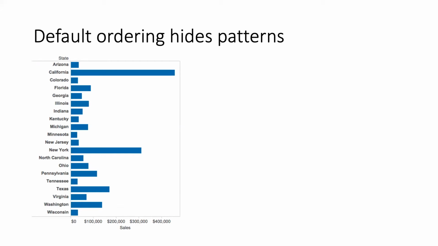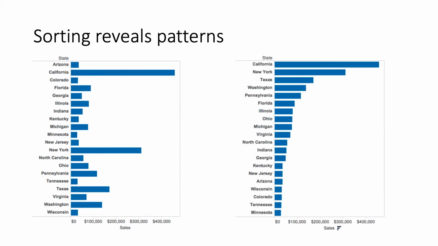But here, because of that alphabetical ordering, the values of the bars are jumping up and down in a way that makes it really hard to see the patterns in the data. And all I have to do is sort the bars, usually descending according to their size, and now I get two different things out of it. One, it's much easier to see the comparisons and the distribution of the data, and two, I get a ranking, in this case, of the states and how many sales were made in those states. Okay, so I get that ranking.